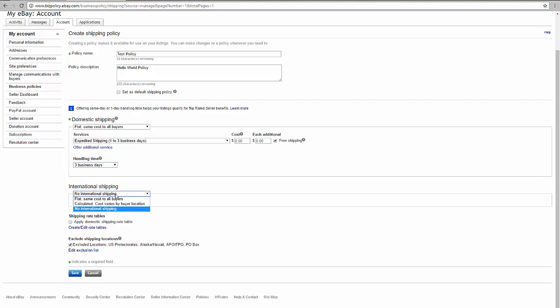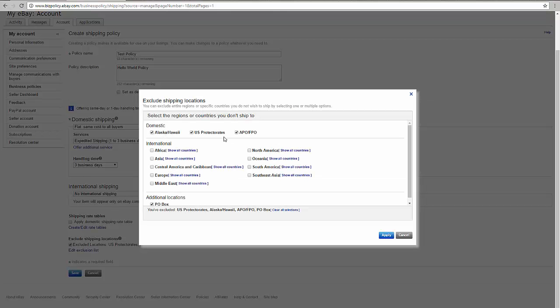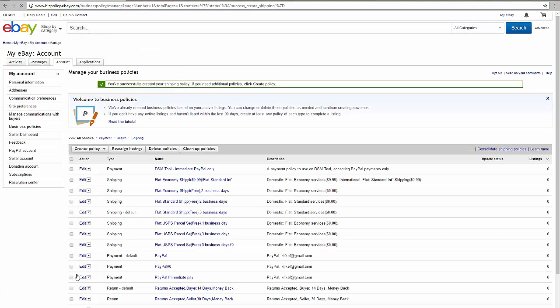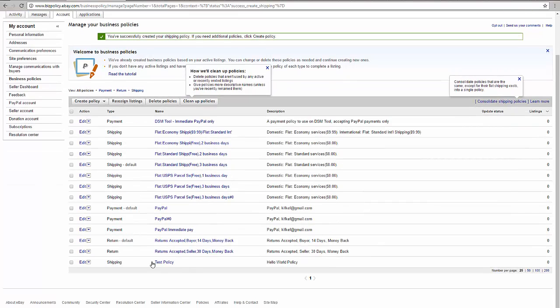If you want to ship internationally using the global shipping program, you can do it also from here, but we're not going to talk about it today. And it's important to exclude shipping locations, which is a tip that I made another video about, but mark it in a V, and basically you want to exclude these 4 locations over here. Once you click save, I'm not sure if it will let me save it right now because I might have other policies like that, but once you click save, you can see it in the table. Yeah, there you go. You can see the table, there is a test policy.